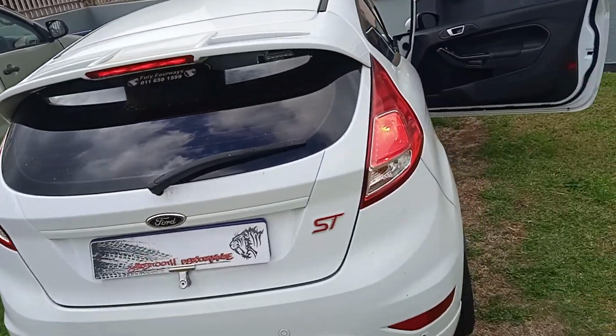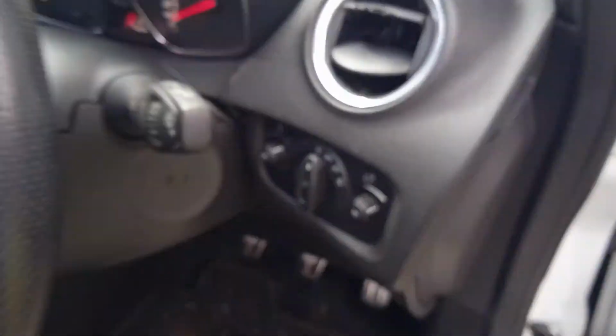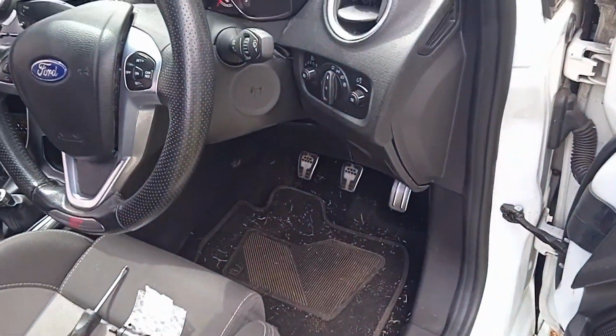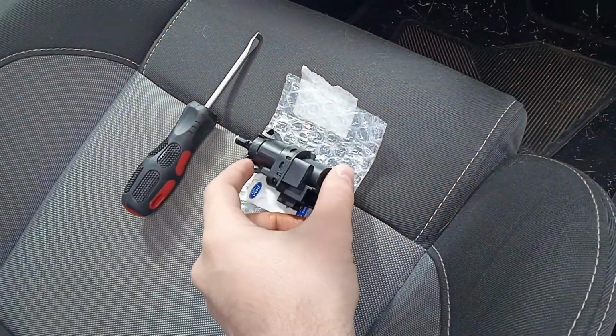So just to show you guys that the lights are currently off, I'm going to walk here to the front. There we go, it's off, and there's no one stepping on the brake, but the brake lights are on. So I'm going to show you guys how to do it. We're quickly going to switch her off, and we are going to need a new brake switch.